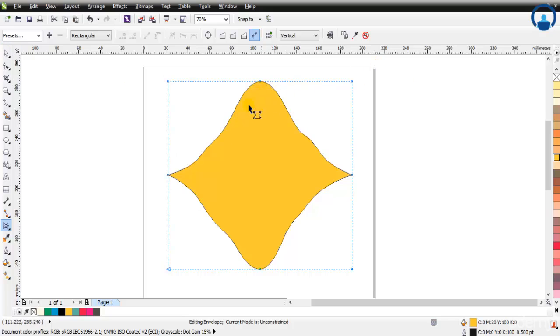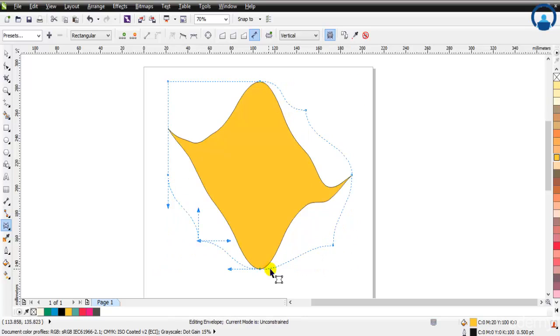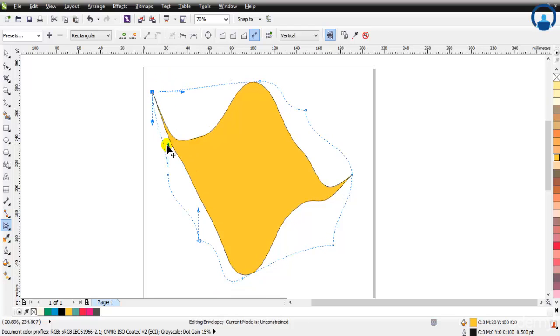Now if I want all the lines to be straight lines, I'll click on this keep lines and I'll drag here. So now what it is doing is creating a straight line.